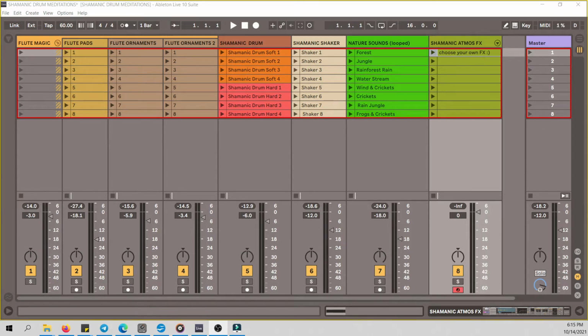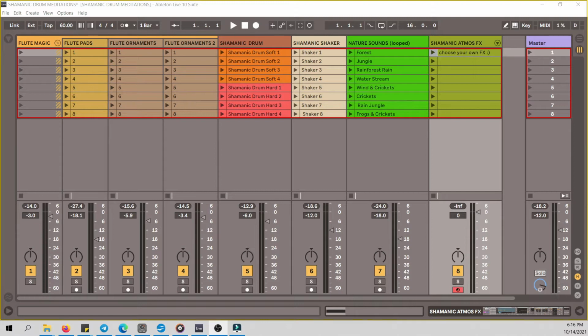That was basically the intention, to center the shamanic drum and then to add some assisting sounds and instruments that support those intentions, right?